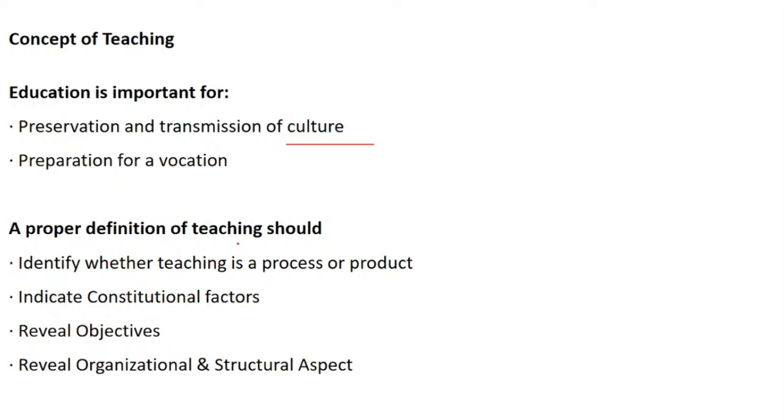Now, a proper definition of teaching should identify whether teaching is a process or a product. When I say process, it indicates your delivery pattern, and when I say product, it indicates how you go for that delivery. In teaching, both are important. Process is how your delivery is done. For example, if I'm utilizing 90 minutes in my class, how I do that delivery, how my process of teaching is, that is going to give a result in effective teaching. So process is important in order to bring teaching effectively, first thing.